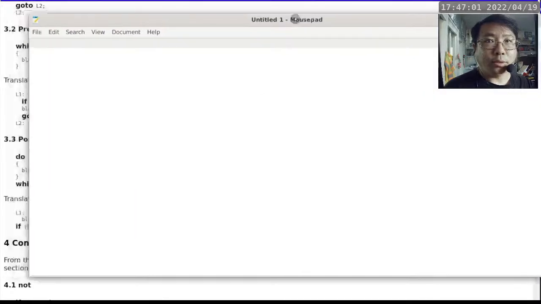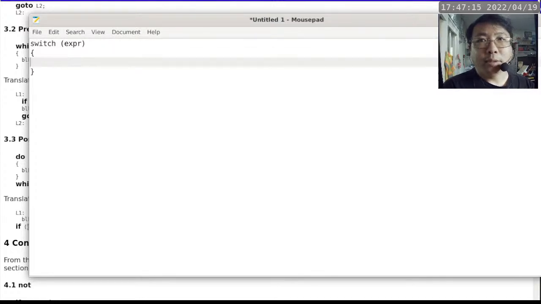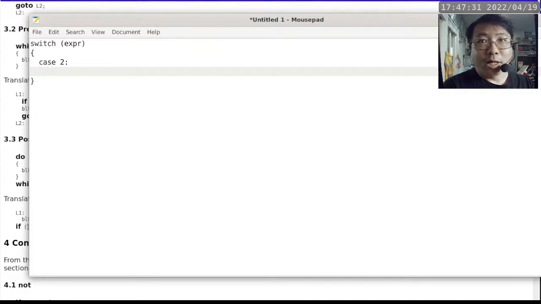So when you use a switch statement, it typically looks like this. You basically say switch, and then this is some kind of expression that will give you a specific value. Most of the time, the value is going to be some kind of integer, and then you specify, okay, if the expression equals constant 1, this is where you use a case, right? Because you say case. I cannot even remember whether this is the proper syntax or not. So if the expression gives you a value of 2, then it will switch to this particular branch, and then you perform some kind of statement.